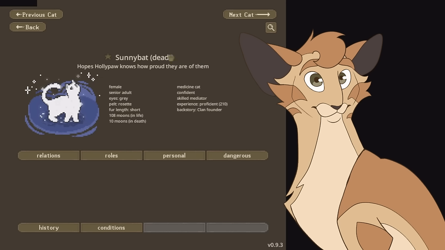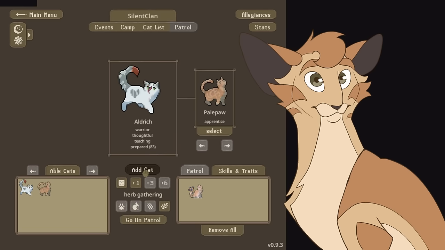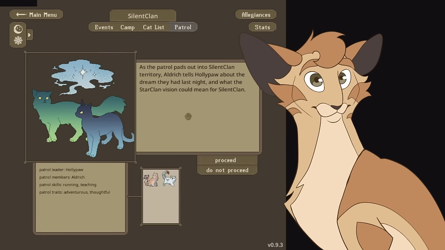Did I look at these already? Oh, yeah, I did. Okay, let's go on patrol. Ooh, we can only do... Okay, cats who are going on a double patrol, Aldrich and Hollypaw.